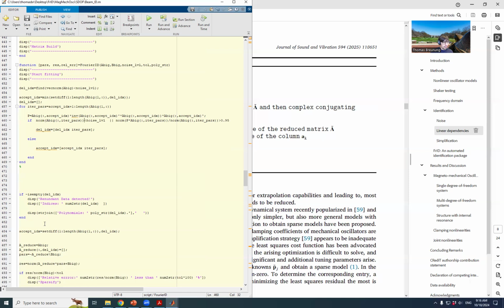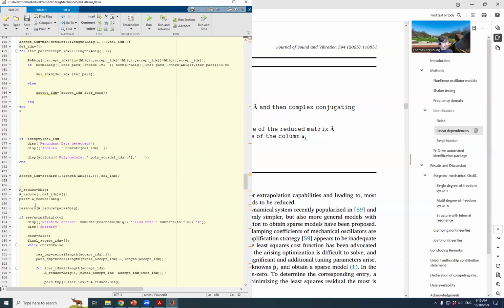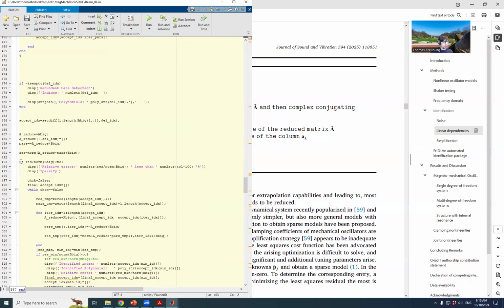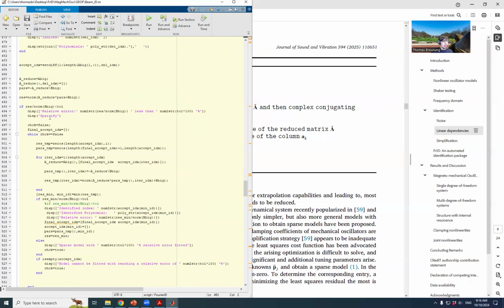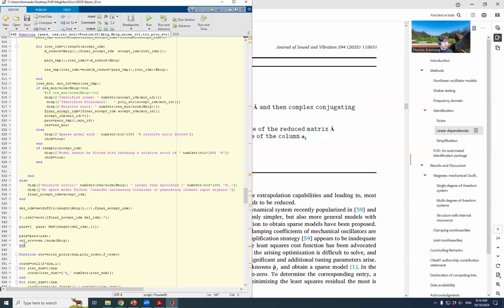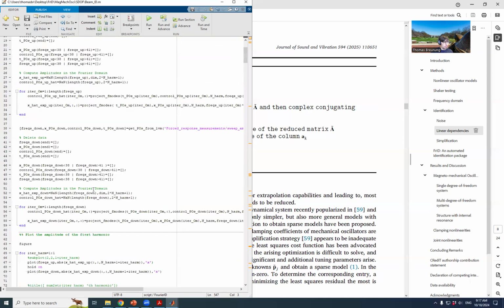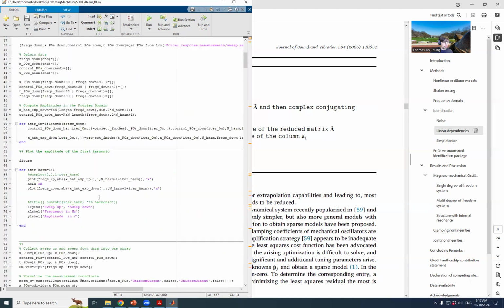Then it displays the deleted data, and then we do the fitting here. This is the forward stepwise selection, where we repeatedly include a newly identified polynomial, and then check if the tolerance is met or not, and if not, then we just look for the next polynomial to include, and so on, and that's the whole identification procedure. Okay, let's go back to the script where we were.